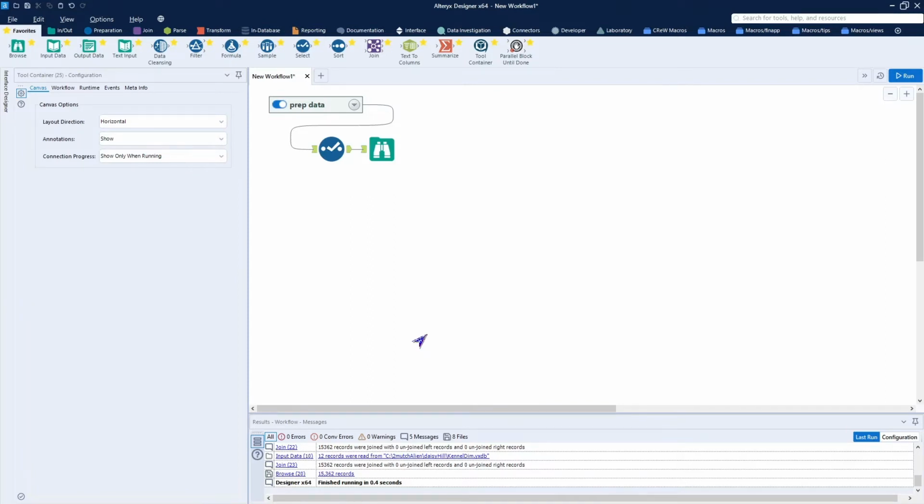If I found this data set to be useful outside of the process that we're going through to turn it into a pivot table with an output of Excel, I would probably just go ahead and save this data set in a database or some other data store that I have so that it can be used in multiple places. I don't really have that vision for what we're trying to do with this data, so we're just going to continue to prep it and get it into that pivot table.